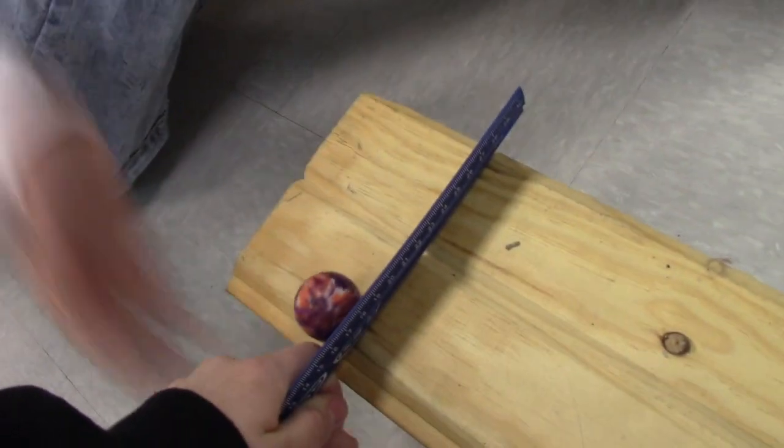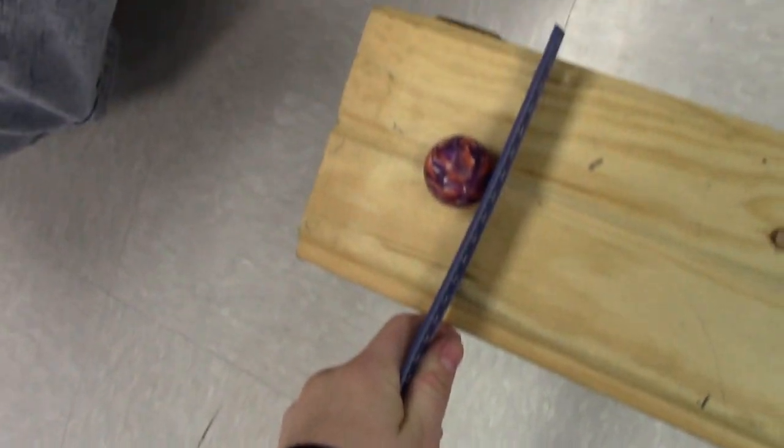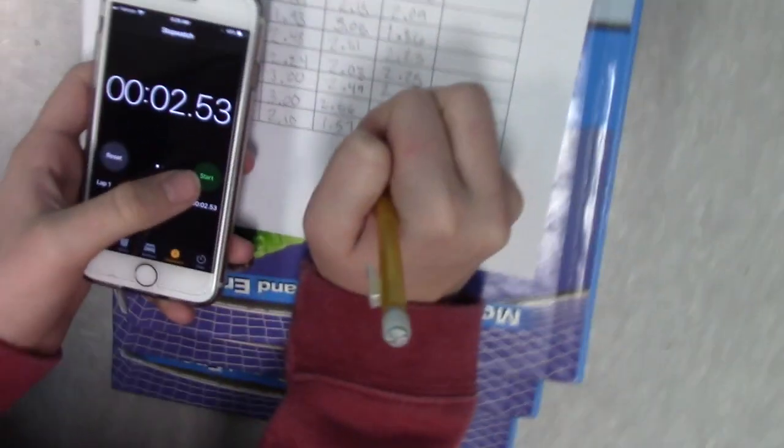Okay, did I give you guys a ping pong ball? Okay, ready, go. Here's something to keep everything in so it doesn't get away from you. We'll keep it on. That one didn't count. Got it. Go. 1.57. Wow. Okay. Ready, go. 2.53.